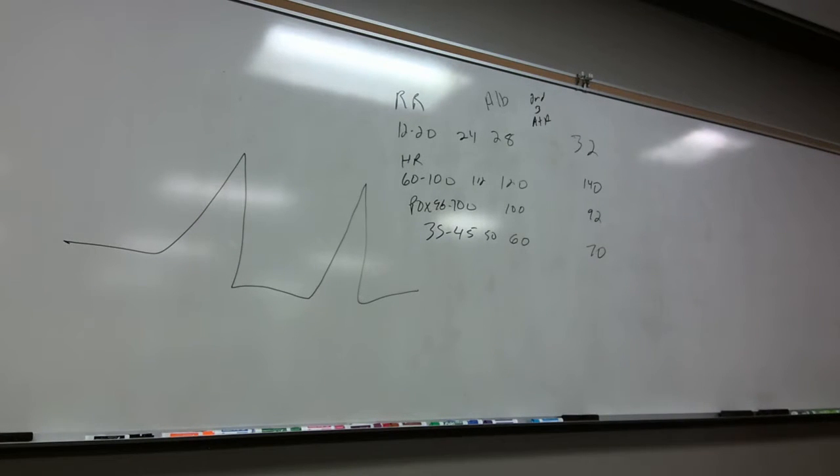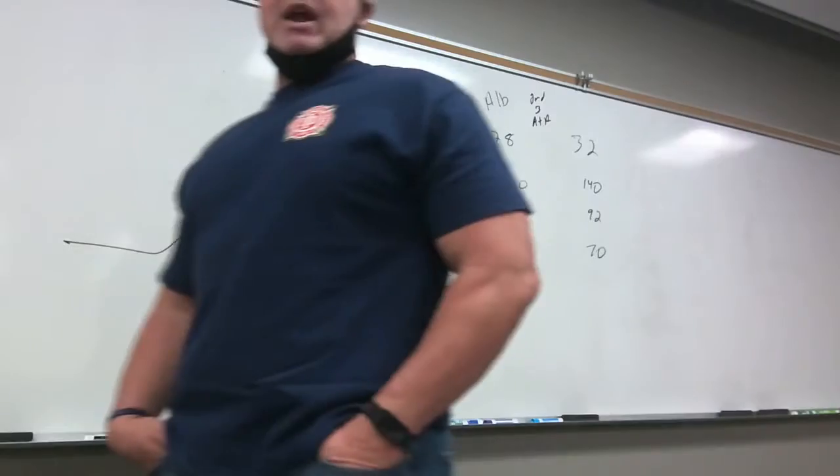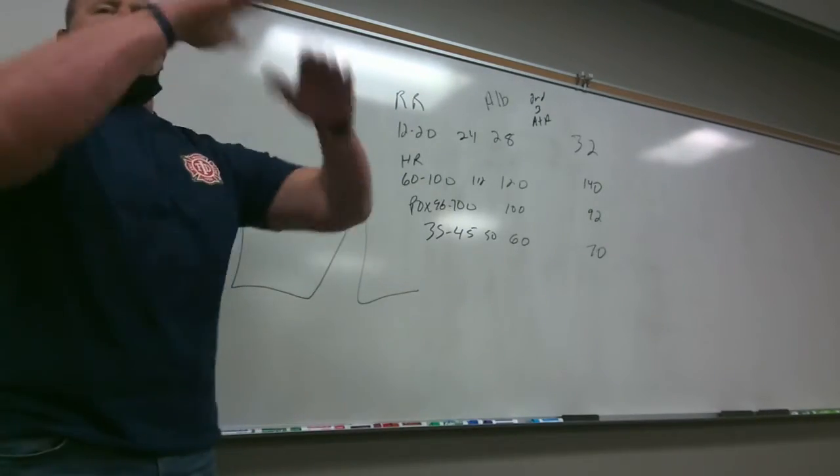If Epi doesn't work in 5 minutes, you're going to have to look at hanging a MAG drip, because MAG will move the sodium potassium and relax the smooth muscles, and MAG is going to be over 10 to 20 minutes, 1 to 2 grams over 10 to 20 minutes because they're alive. Now, Solumedrol.